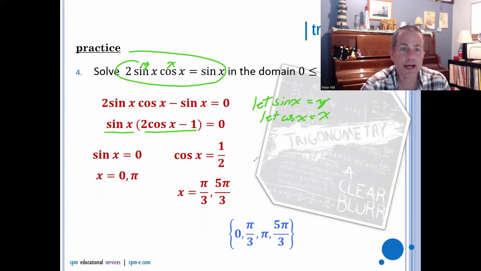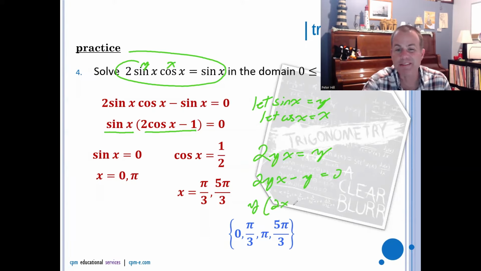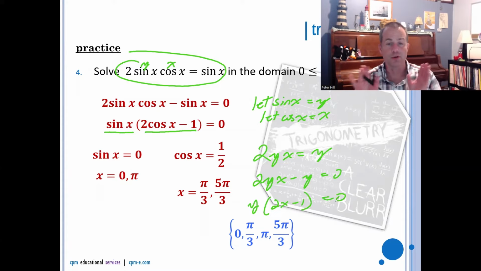But you can do that and then say, okay, well, now this is 2yx equals y. And then say, okay, well, that'll be 2yx minus y equals 0 and factor the y out. Like that might feel less stressful to you if the sine and cosines are messing you up. The only thing you have to remember, if you do that, make sure you put it back at the end. The answer is not y equals 0. You have to remember that y was sine x. So sine x equals 0, and then you'll have to do that one extra step to figure out where sine x equals 0. Okay?